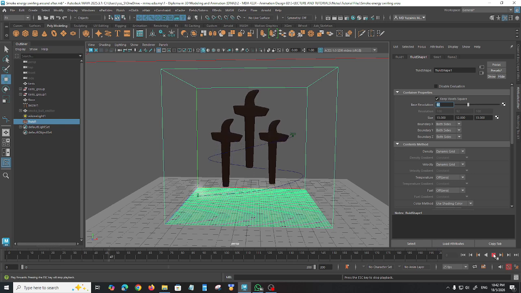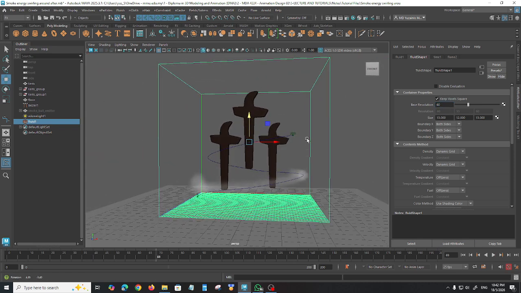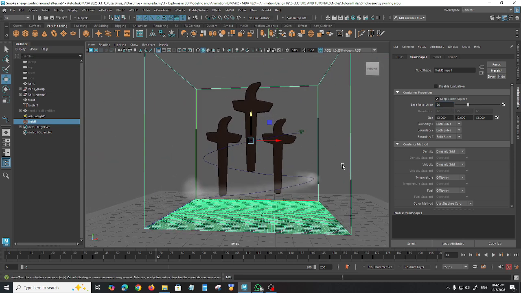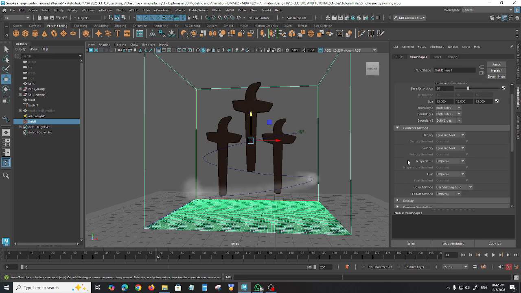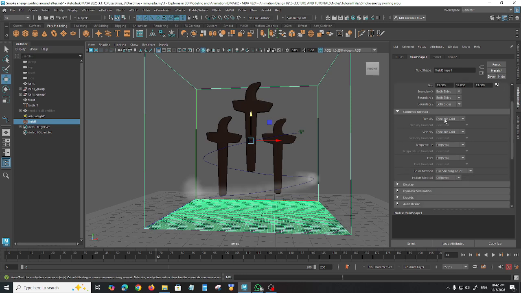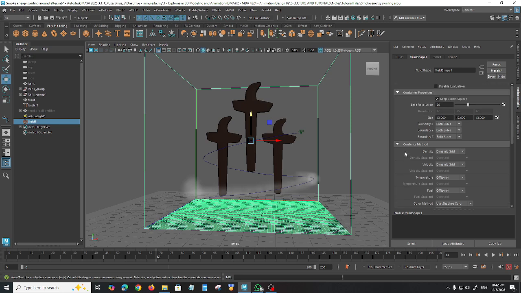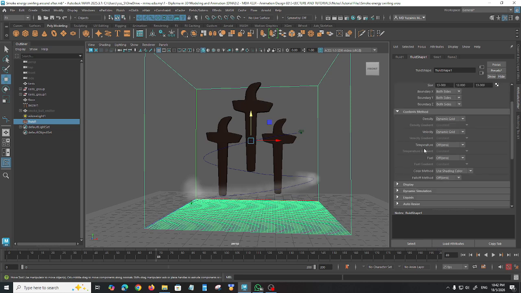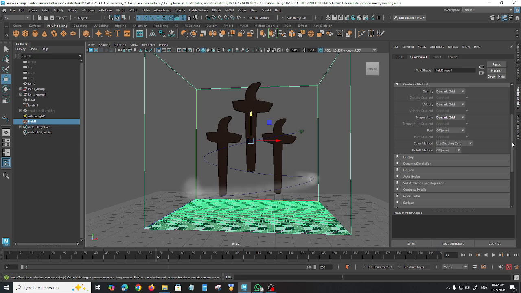Okay, for me to do some testing. Okay, now let's go down to density. Under the content methods, we want to turn on the temperature to dynamic grid, so this will basically turn on the fire features.